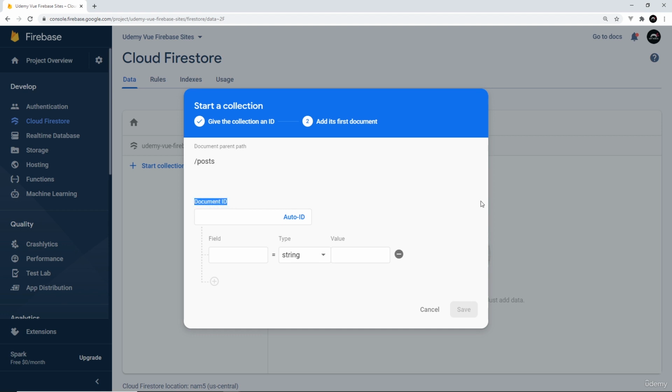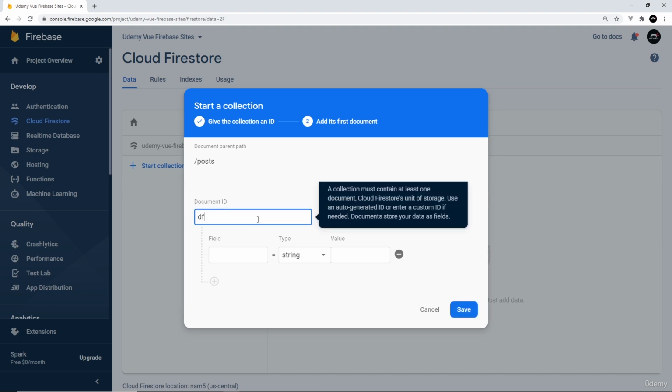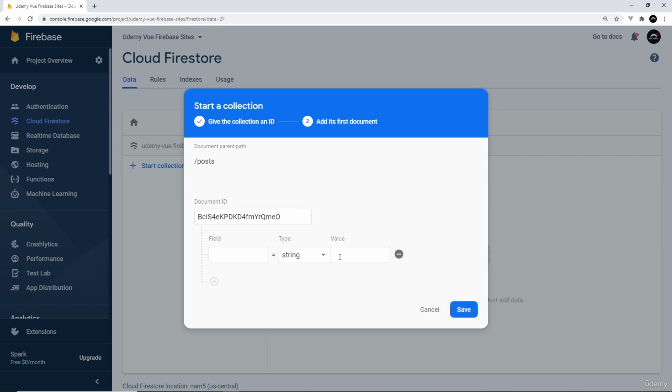Now this thing right here is the document ID, which remember I said every document has, and it must be unique. Now we could enter in our own ID here if you want to, but I always use the auto-generated one from Firebase, and that creates us a unique ID. So inside these documents we have different key and value pairs. Now each key is basically called a field in Firestore databases.